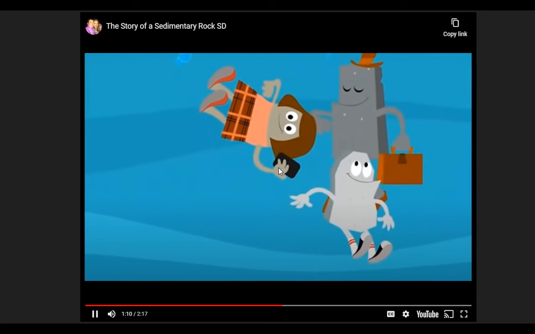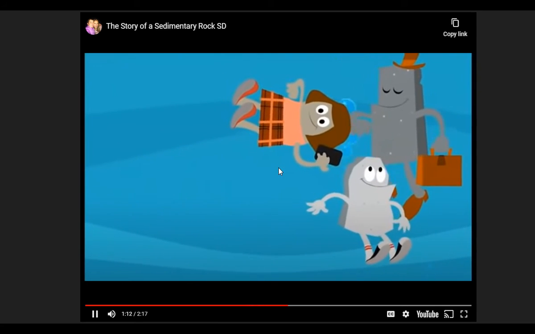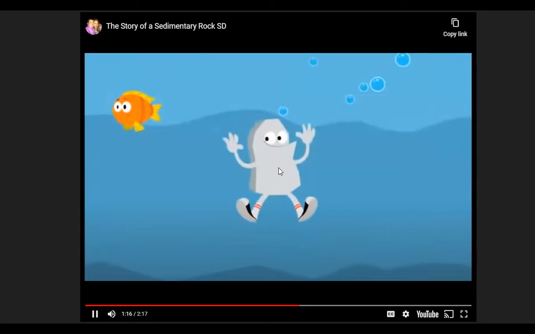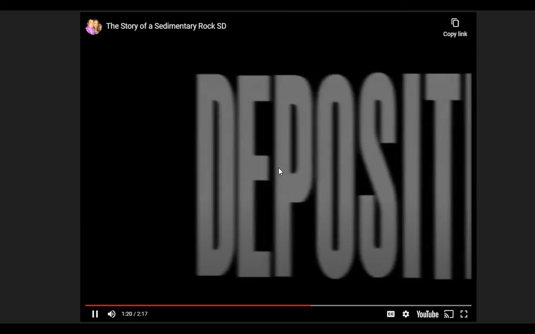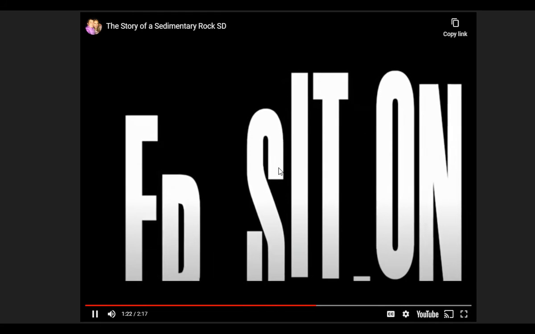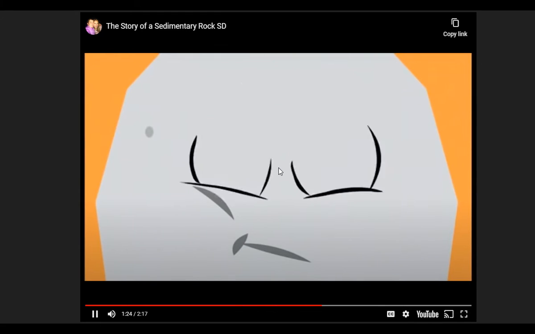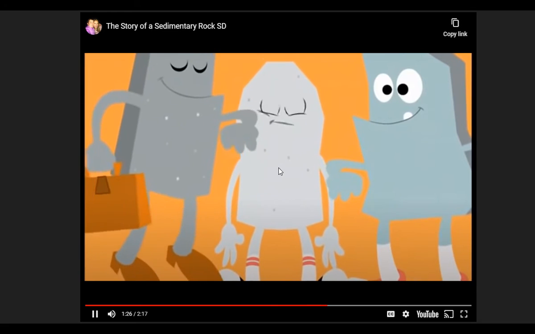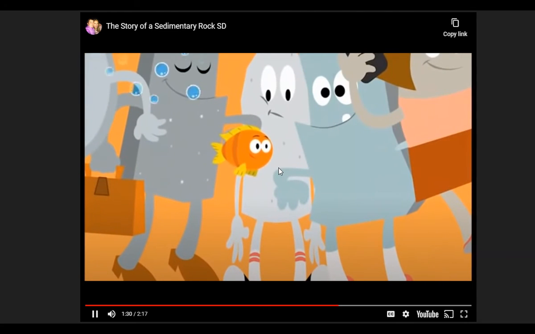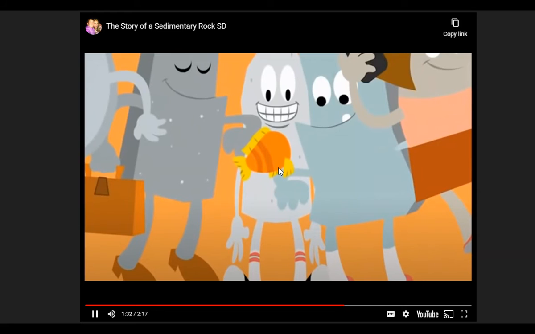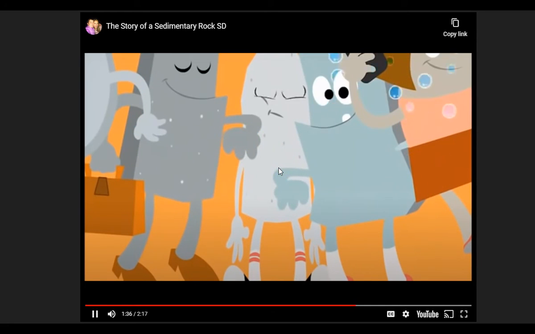Hey, Frank. Hey, Katie. That's one heck of a commute. Eventually, the particles of rock are dropped. Next up, deposition. Everybody on. These particles are layered on top of one another, building up over time. Oh, yeah, I've heard about this part. It's like building a sandwich. A rock sandwich. Well, sort of.